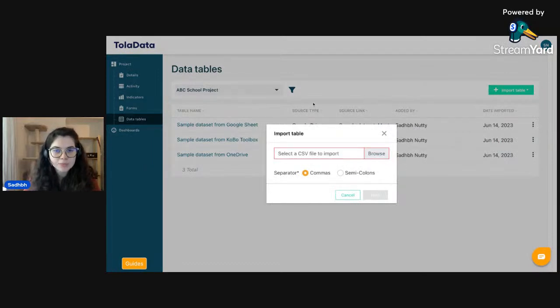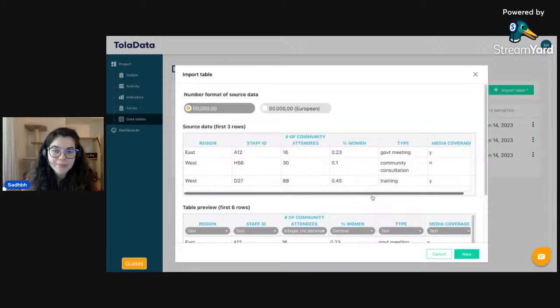As you can see, a pop-up should appear here, which will invite you to select the CSV file that you wish to import. To do that, we're going to select Browse. It should bring you to your download section where you can select which file you wish to upload. I believe it's this one. So I'll press Open. Then below, depending on what separator you have, I currently have commas, but if you have semicolons, do check this toggle. Once you're happy, select Next.